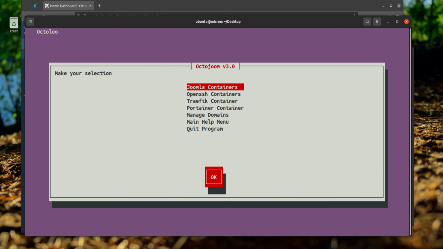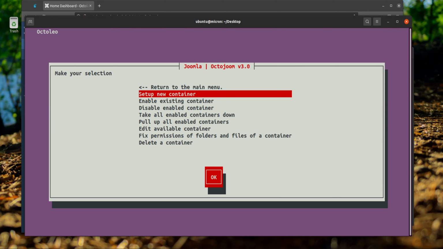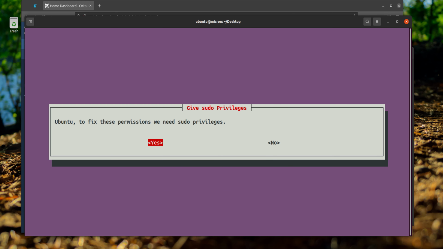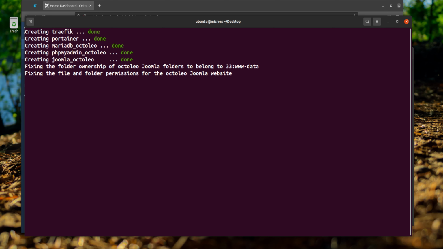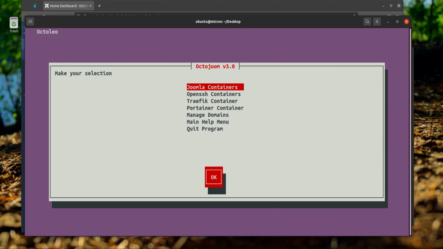So when you have your Joomla container already set up and it's running in the browser like we have it here, then in your script you can go to the container again and do this fix permission of folders and select that project. You'll have a list of projects. You could select multiple, but if you select one, then say yes for updating the privileges. It might ask you for a sudo password because it does need it, and in that case just enter that. And so now it's basically updating that website so that I, the current user, in this case Ubuntu, will be able to edit those files.